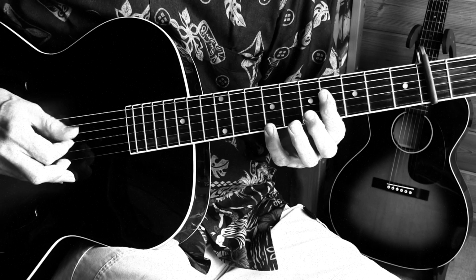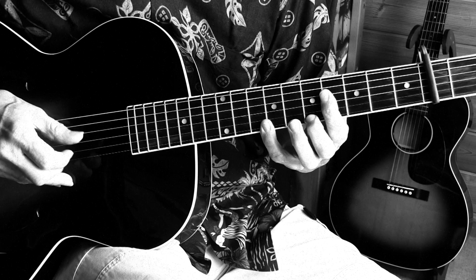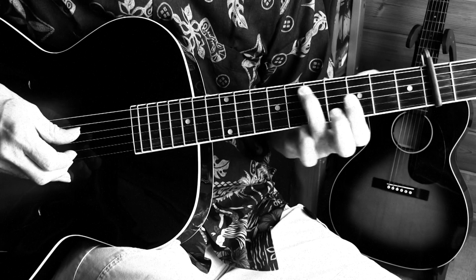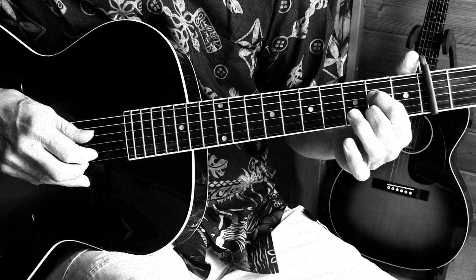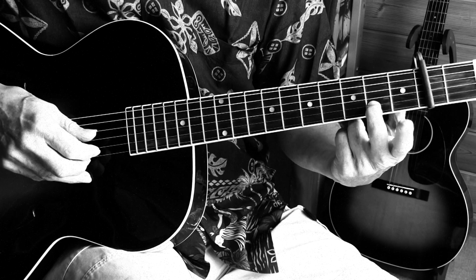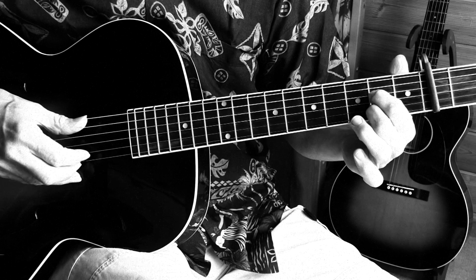So slide up, pinky on the 7th fret, release it, pinky 7th fret, 1st string then, and then slide down 6th fret down to the open. And when we're going to that A7, I grab it with my second finger on the second string, second fret, and the index on the second fret, fourth string, because, well, we're going to need our pinky here on the fifth fret. So, and that slide, I don't touch it, I just slide it.